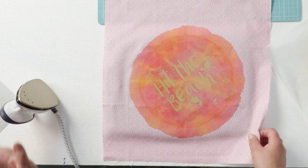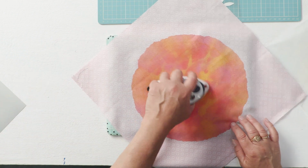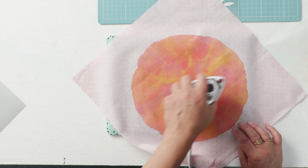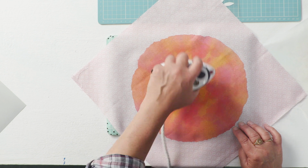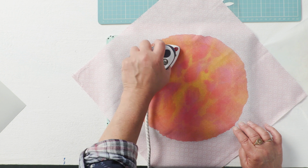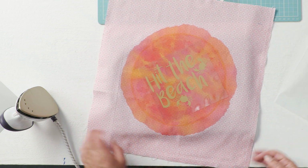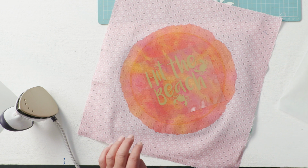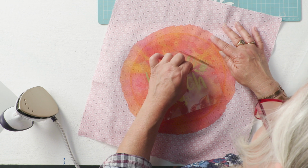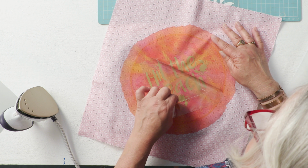If you're in any doubt at all, once you've semi-fused that on there, you can give it a good old iron on the back. And that way you know that your plastic's not going to melt, it shouldn't shift. Just give it a couple of seconds to cool down a little bit, and then check the bond by lifting one corner and easing that carrier film away from your lettering.